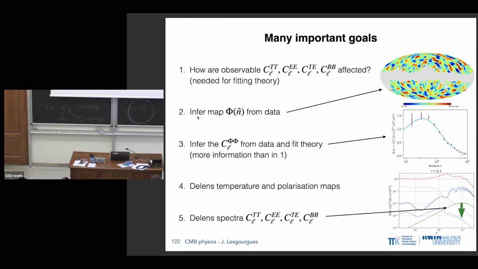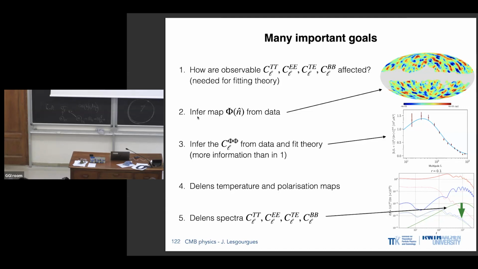And that would be very nice, because we know how to predict the lensing potential. So that's one additional independent piece of information. We could fit TT, TE, EE, maybe BB, and the lensing potential, and learn more about cosmological parameters. The red points, again, my slide was not updated, are the measurements of C_L^{φφ} from Planck. We have much nicer ones now from ACT and SPT.